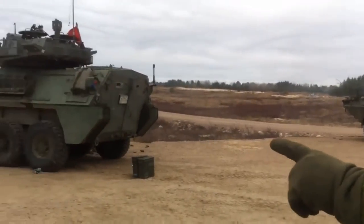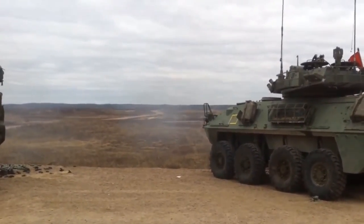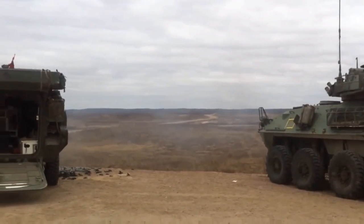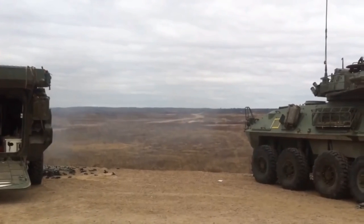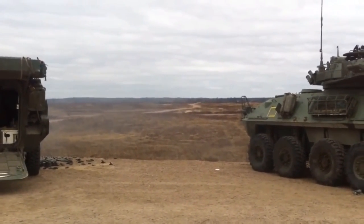And of course, that's really what these vehicles are designed for, running through wood lines or going through an urban environment. They'll be able to provide enough fire support to let the infantry do their job, unlike what they require for Leopard 2 tanks and such to engage long-distance targets and heavy armor, which really this is not designed to do.